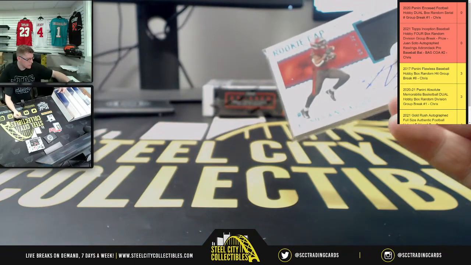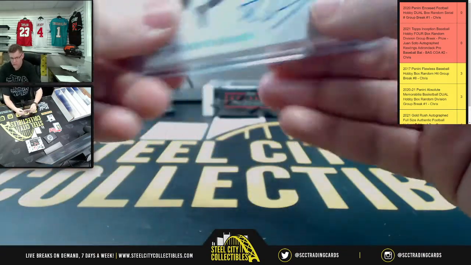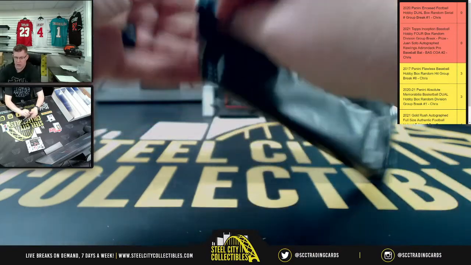Okay, let's see here if it'll go into one of these bigger ones. Not the 168, but there you go. Fits in the 197 though. Number 4. Okay, first encased card.